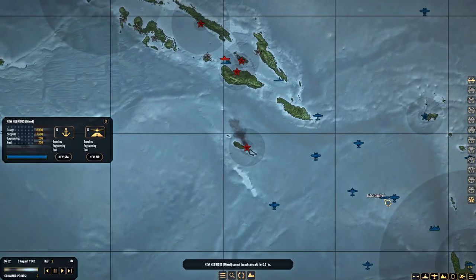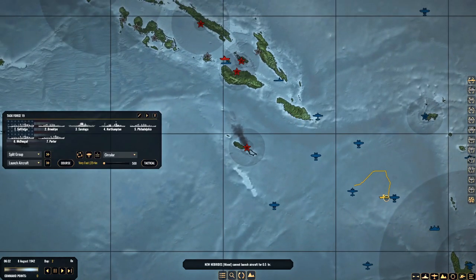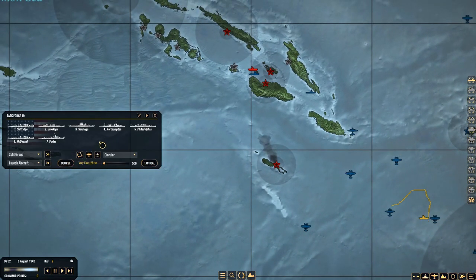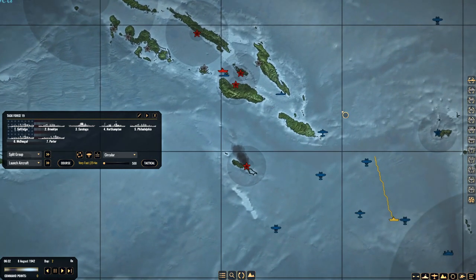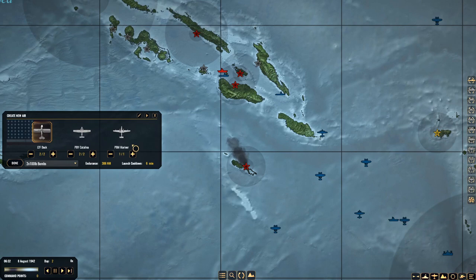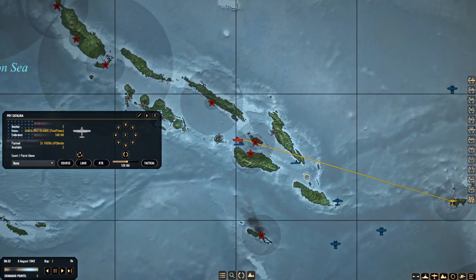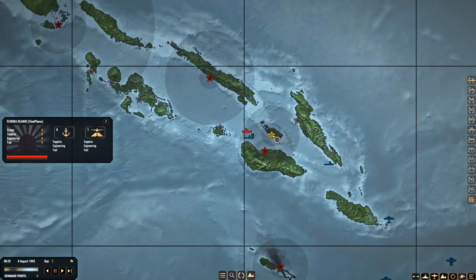Okay. How far are we from here? That's a long ways. I may go ahead and bring these guys up here. I don't think we'll be able to reach with any of these guys here. Catalinas with torpedoes or with armor piercing bombs. Oof. They can reach them, but they're probably getting shot down by enemy fighters. There's probably fighters all over.